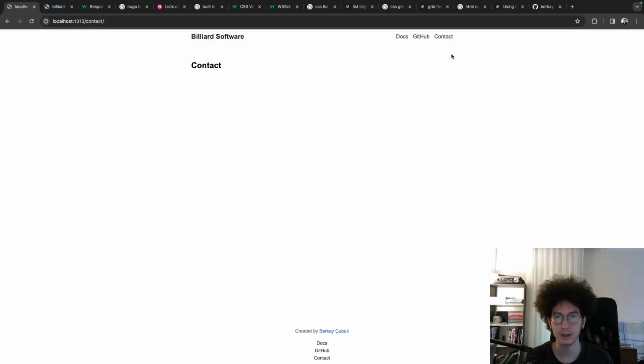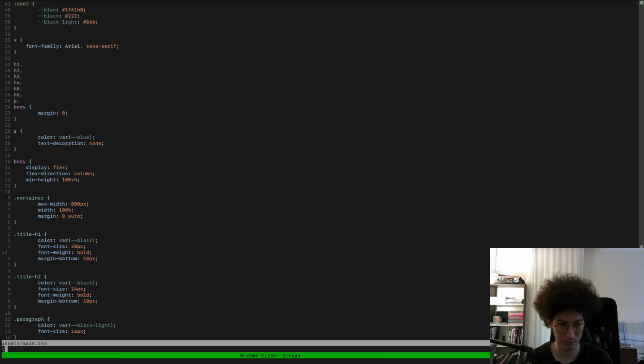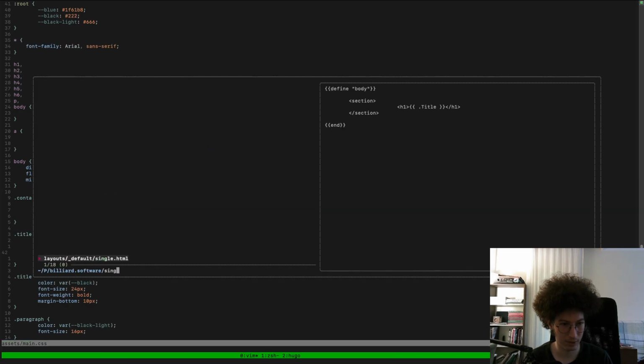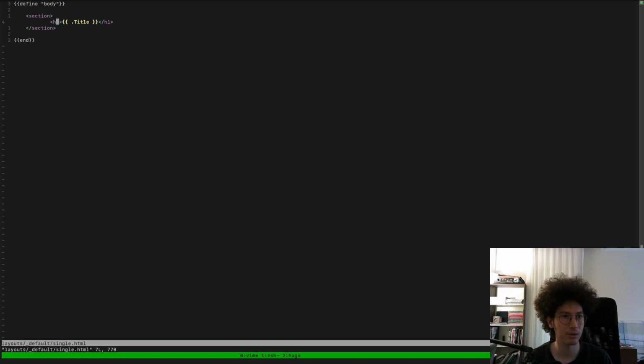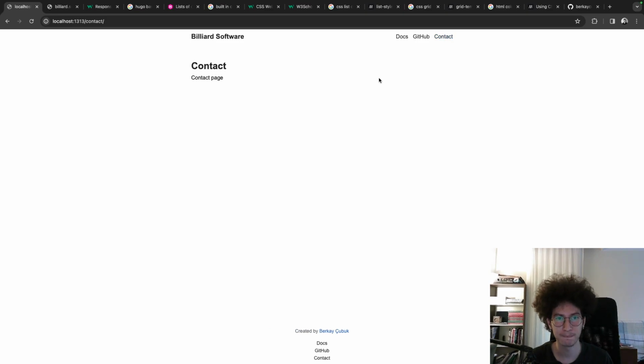We can add the same thing for the single HTML. And what I want next is to be able to display the contents of the page. Yeah.